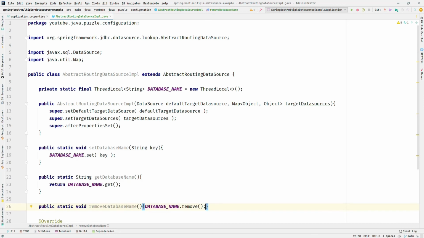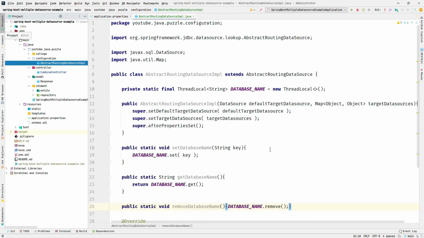So this configuration is done, and now we have to create our configuration class. In the configuration class we have to initialize our previously created abstract routing data source IMPL by passing the data source map generated by the get target data source method and our default database preferences.